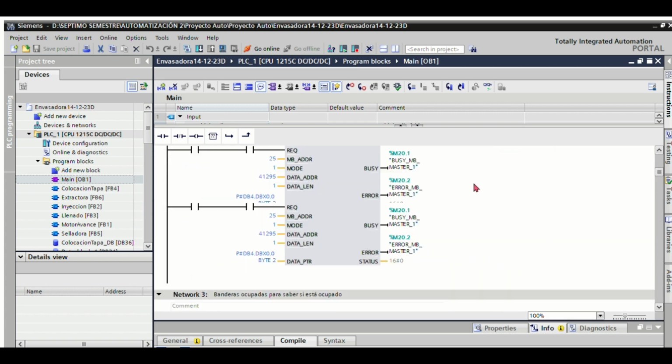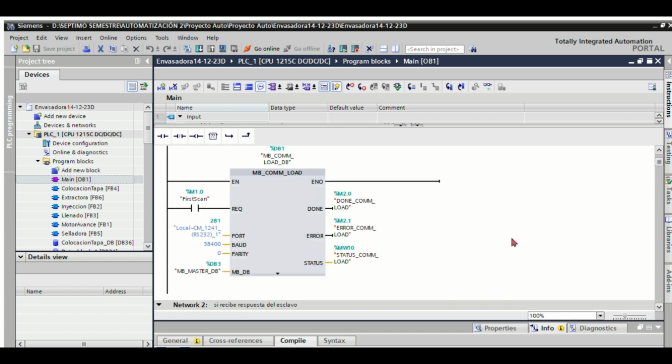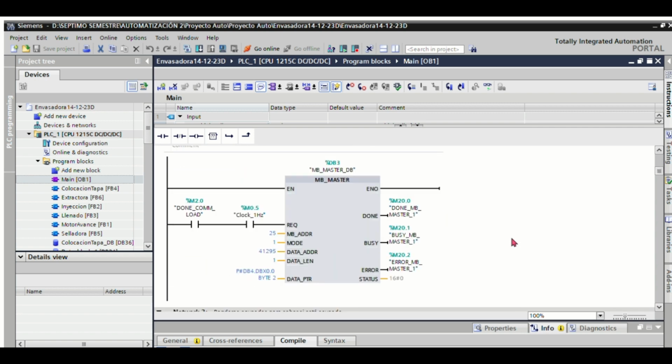The motor driver addresses are set so that it advances, waiting for an undefined tag and thus keeps moving, and the address to stop it. Then the master is configured with its respective inputs and outputs.